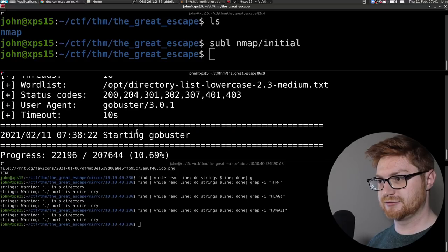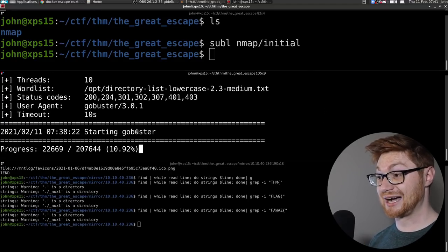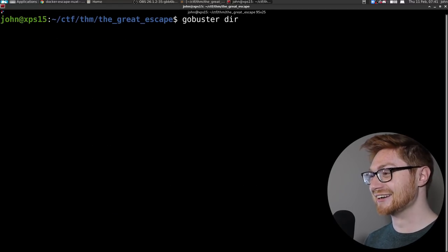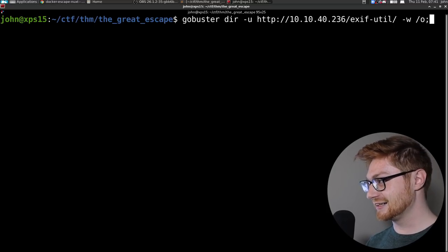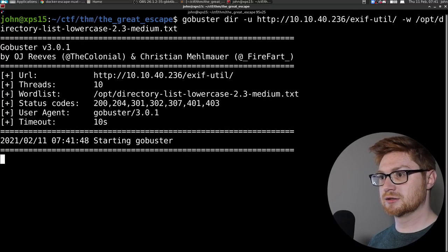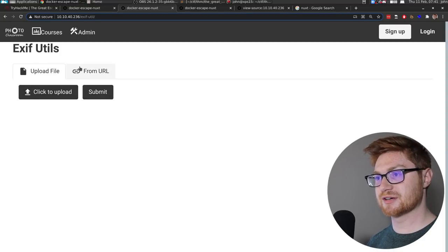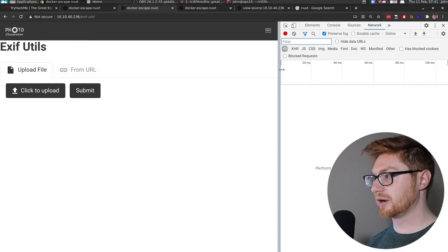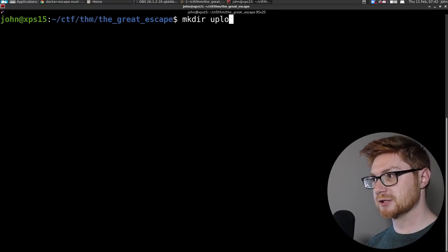And if Gobuster isn't finding anything out of that API, which it still hasn't, I might just be a crazy dude and go gobuster the thing again out of that exfil endpoint. So let's do that. Opt directory. Because I want to see if there's a slash uploads. No, that actually gets me to something. So that's not extremely helpful. Maybe it does something weird with the API when I upload something, though. So let's make a directory uploads.